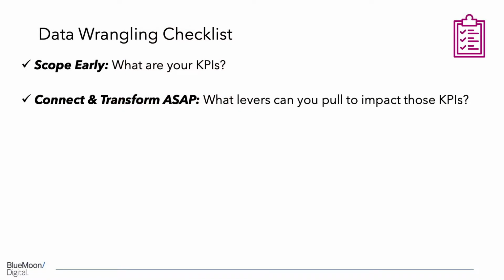The next piece is to connect and transform your data. So you want to actually bring in all of your different source systems into one place so that you have everything together. From there, you're going to transform and make sure that you're cleaning up your data, breaking out any additional dimensions that you have. Again, through that scoping process, you'll kind of identify what that second piece is going to look like. And then setting up your dashboards and visualizations, thinking about what action you're going to take based on those visualizations.